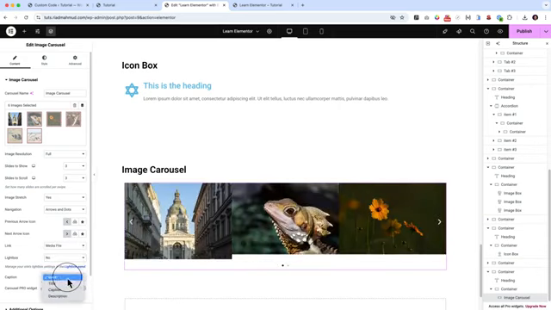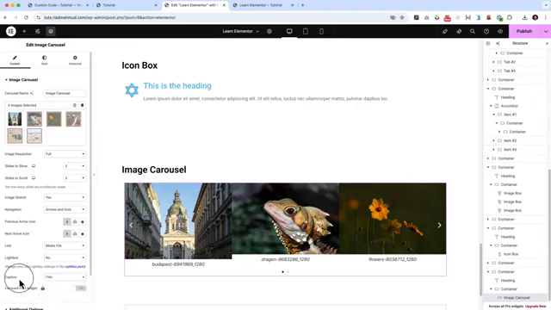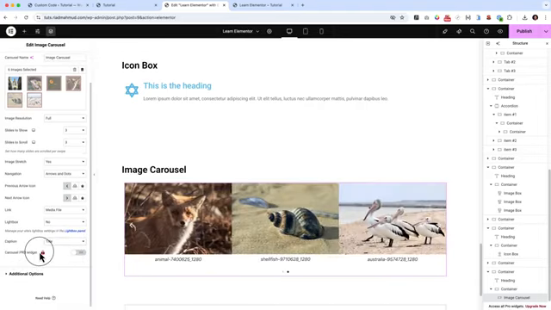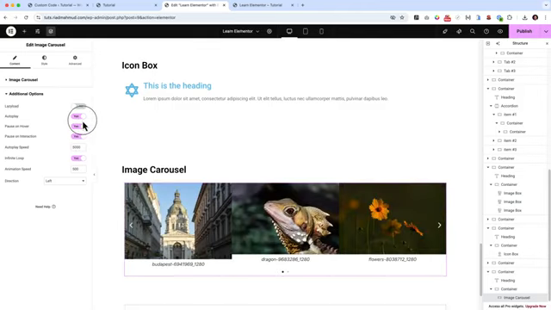Caption, you can add or display the caption here. If I use a title, you can display the title here, you can display the caption, you can display the descriptions here easily. There are a lot of features inside the Pro widgets. As of now, we are not going to explore those features. And here is the lazy load, which is important for speed optimization.